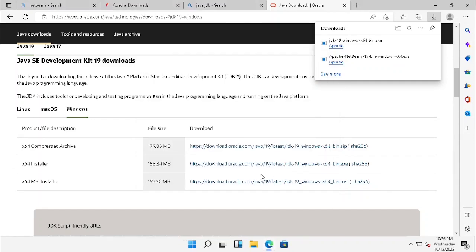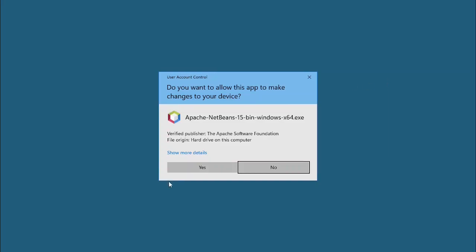I'm starting the NetBeans installation. Confirm the installation.